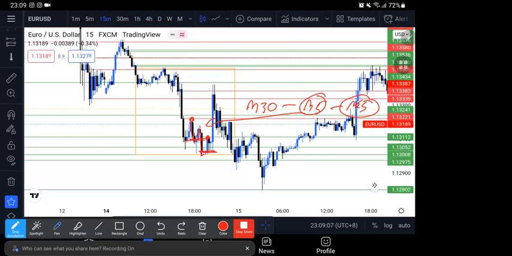Maybe waktu ni korang akan keluar. Korang akan keluar daripada market, keluar daripada sell position. Maybe korang akan tunggu, so the last key level ni, dia hanya dapat break yang ni, dan last ni dia tak dapat break. So korang akan cari next key level lah. So next key level kita ada mana? Kita ada sini. Dan sini pun ada. So just pakai je yang mana available dan repeat the same thing.